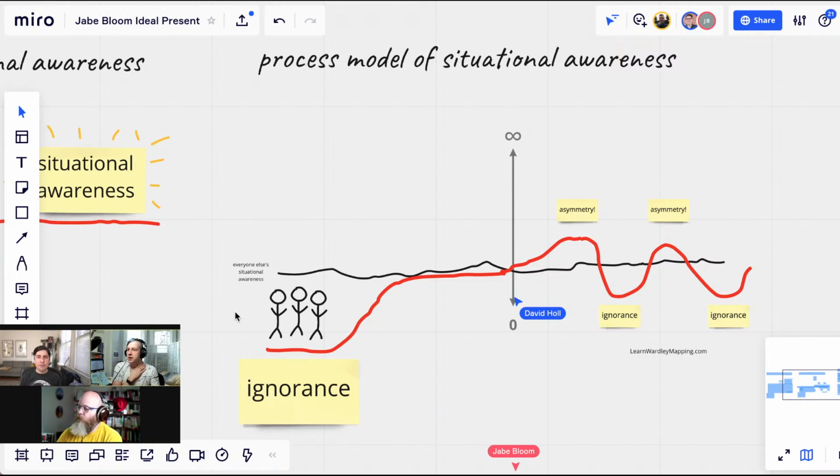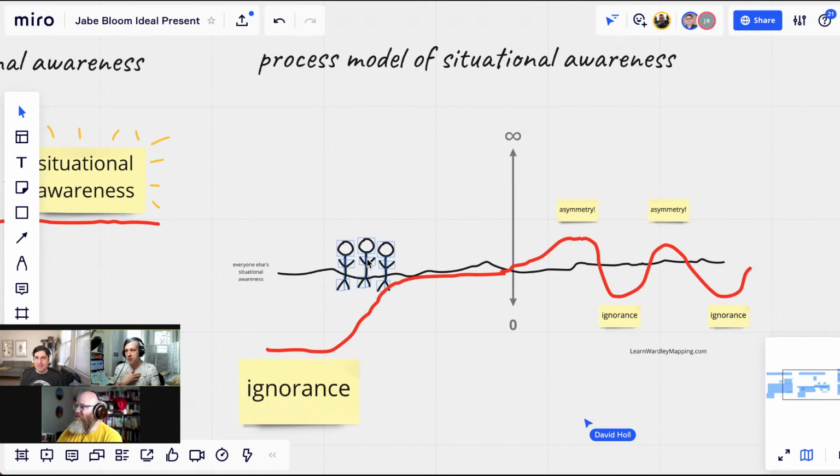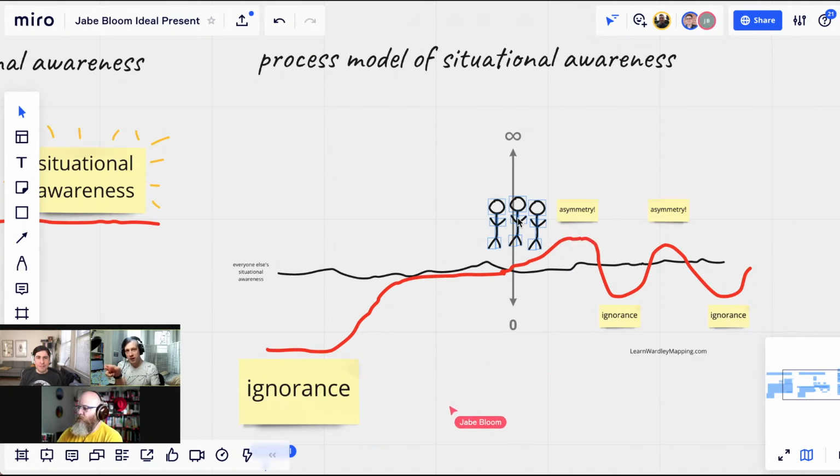And so there's this vectoring thing that's happening where you start your journey and you wake up one day and you're like, uh-oh, we don't know stuff and we should know stuff, so let's go know some stuff. And you know some stuff, and you're on this journey, right? And eventually you might know more than other people. And I think this is where we land in the asymmetry moment. But you're right, it's like an event, right? And then time continues, events continue, and if you're not careful, you kind of slip into ignorance again, and maybe you can do things to avoid that, and maybe you can't.